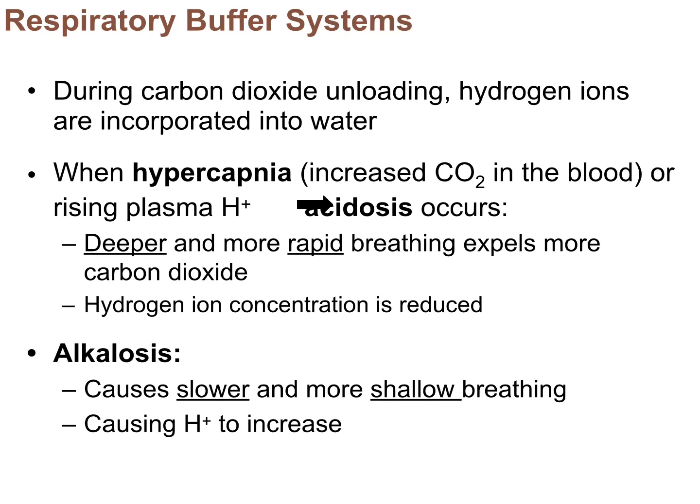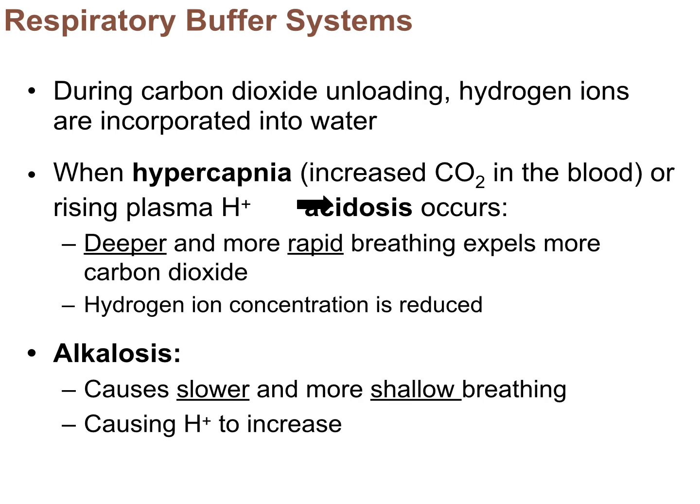Let's review the respiratory buffer mechanism that we covered in the respiratory chapter. When we have high carbon dioxide in the blood, which is called hypercapnia, what's going to happen? It's going to result in acidosis. We said the carbon dioxide and hydrogen like to play together, right? So as carbon dioxide goes up, hydrogen goes up, and so it results in acidosis.